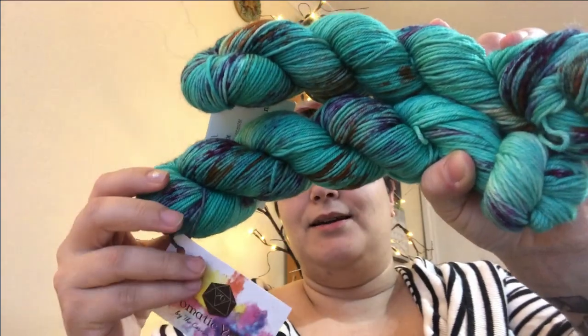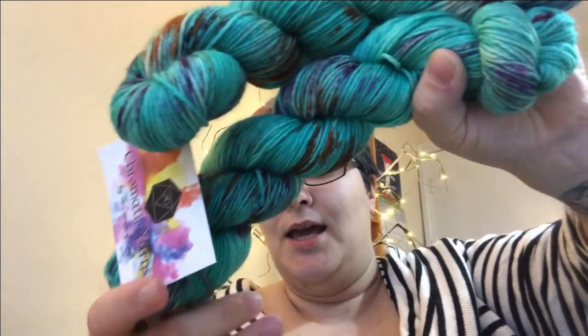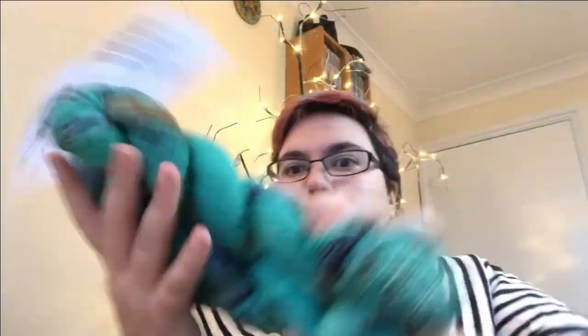Anyway, there's only actually one other project bit that I wanted to show you this week. And this is for a little bit of stash acquisition of beautifulness. So I have just bought, in the Boxing Day sale, I can't remember if I showed you these or not, some chromatic yarns. So that's by the Corner of Craft, chromatic yarns. Oh, look at these colours, aren't they stunning? This is a Sturdy DK in the Dagon colourway.